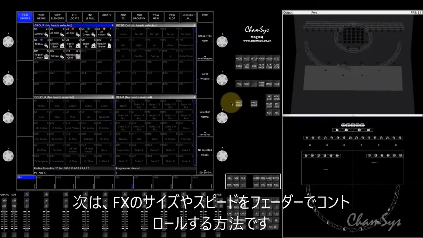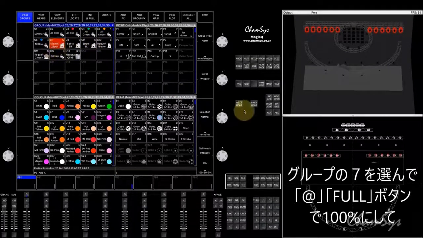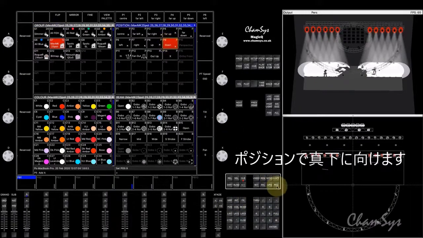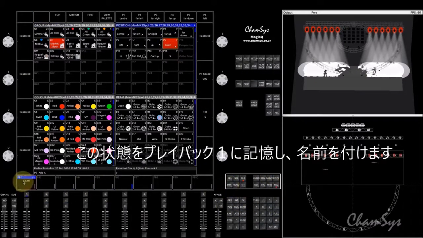Now let's take a look at using group masters to control size. Let's take group 7 and we'll apply full intensity and a position of straight down. Let's record this to playback 1 and label it.